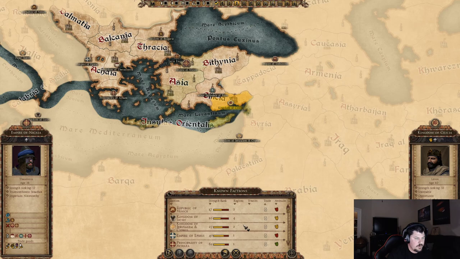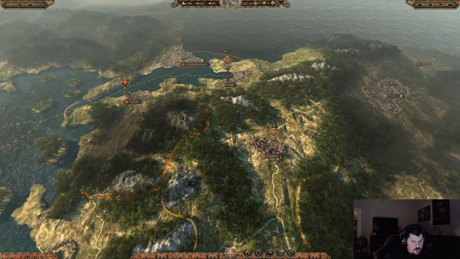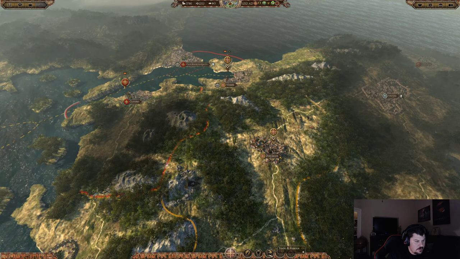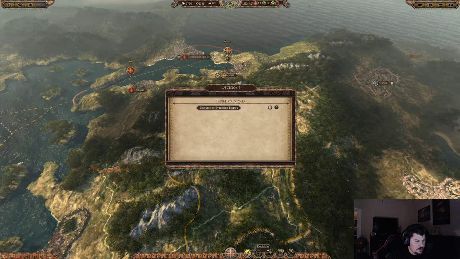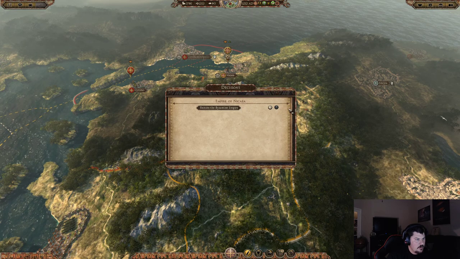Alright, let's boost in my trade. There we go. Technology's rolling. Trade, finance, decisions, restore Byzantine Empire. Okie dokie.